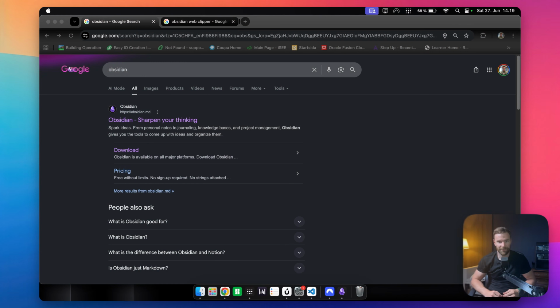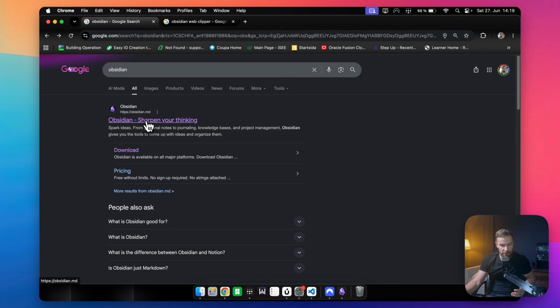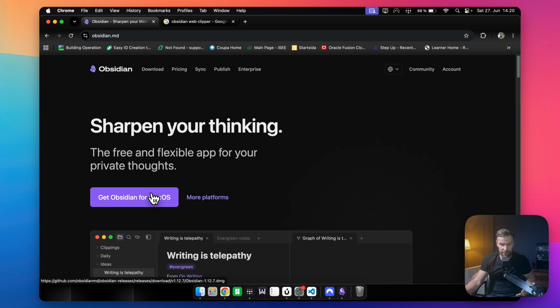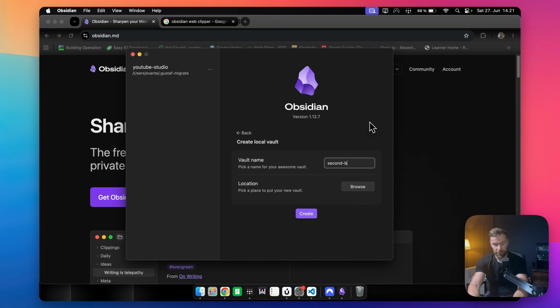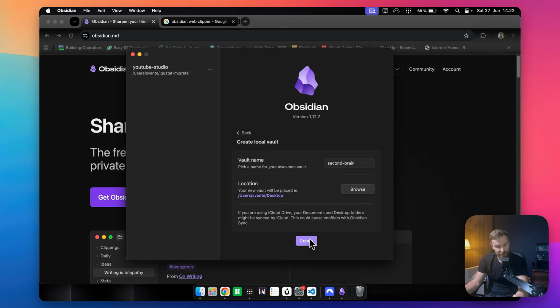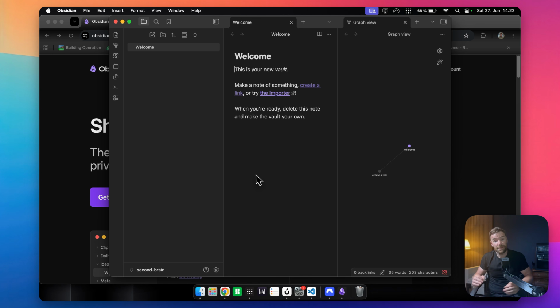It's quick. 2 tools. First one, Obsidian. It's free and it's how we read the second brain. You just search for it, click on the first link, and you download it and install it. When it is installed, it opens and asks me to create a vault. It's just a folder it lives in. I call mine Second Brain. You pick a spot on your computer and just click Create. That's empty right now, but this is where we're headed.